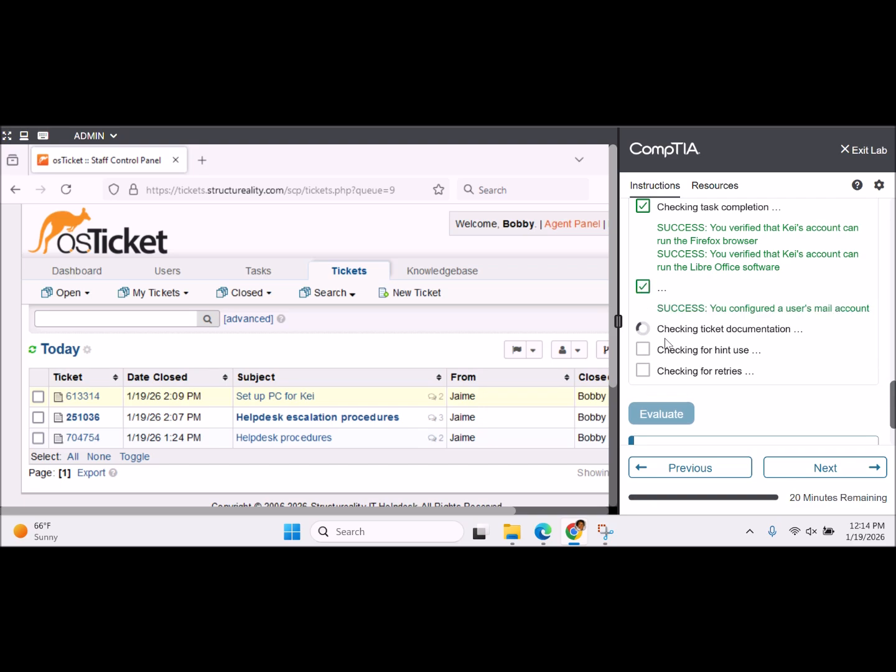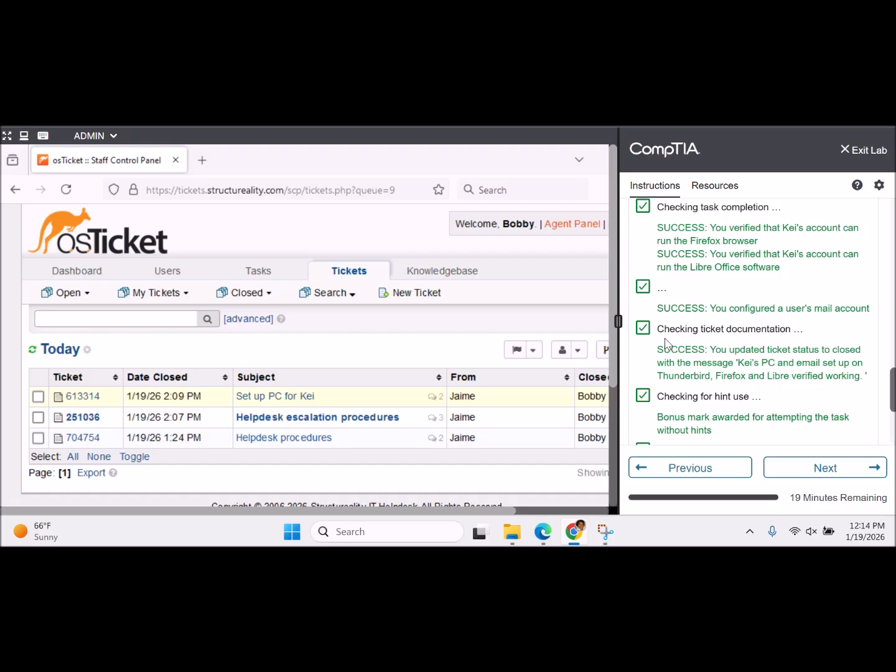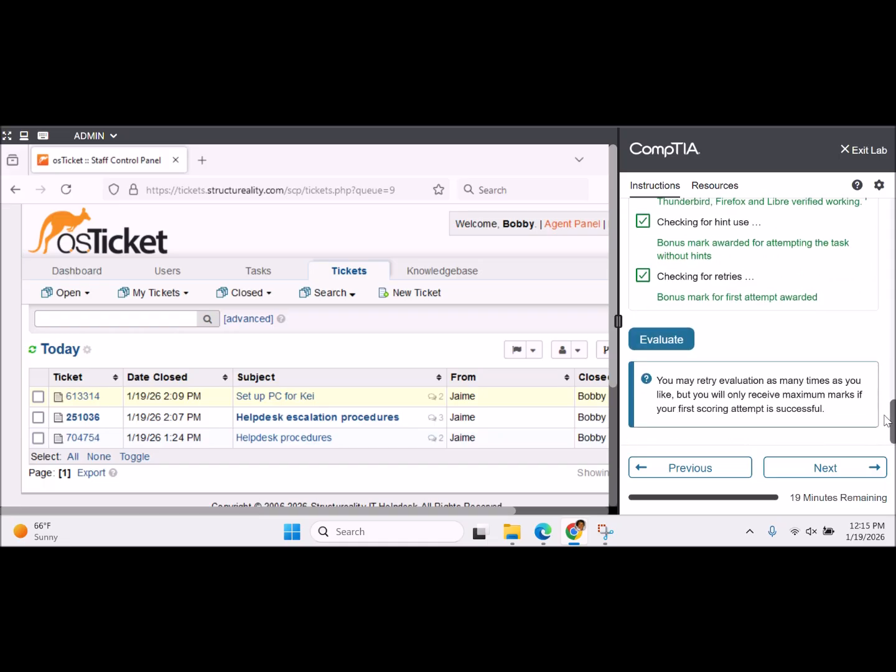Let's see if it's all successful or if I still have other stuff. I'm not 100% on these tickets and tasks closing. Mark awarded for attempting the task without hints. So I got some bonuses because I didn't use the hints, which was the goal here.